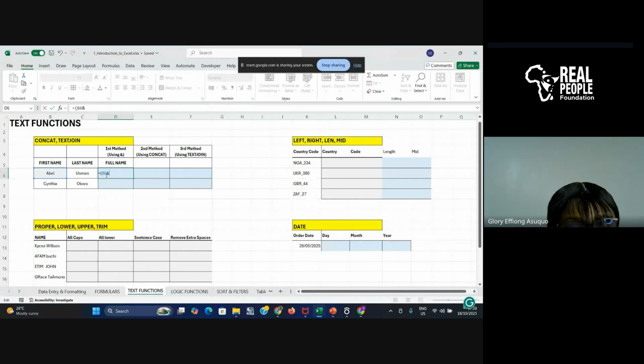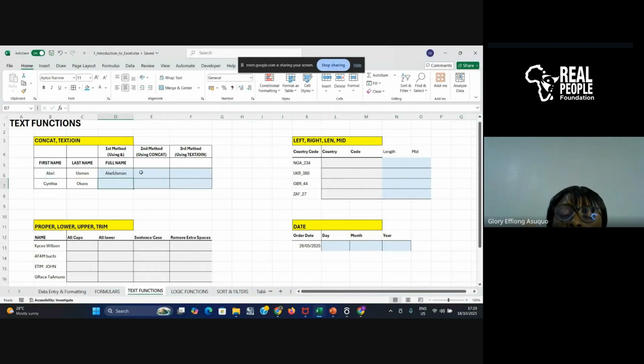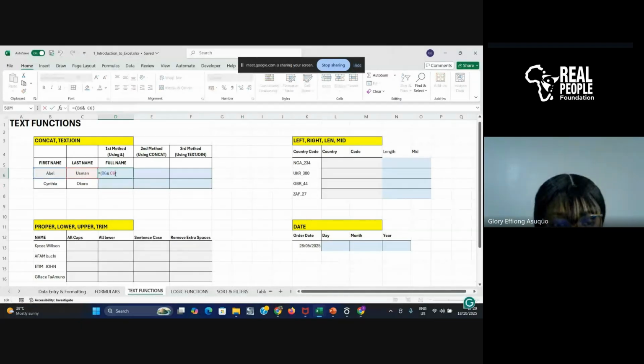So you say this, ampersand, and a space, because we want a space in between our text. You can't just put a space like this in Excel; it's not going to work. If you just call this cell and close it, it's going to give you joined text and it doesn't make sense. In Excel you want to make your data meaningful, right?